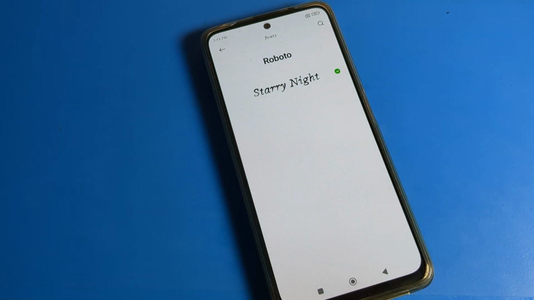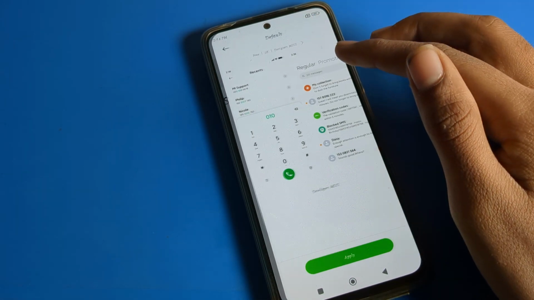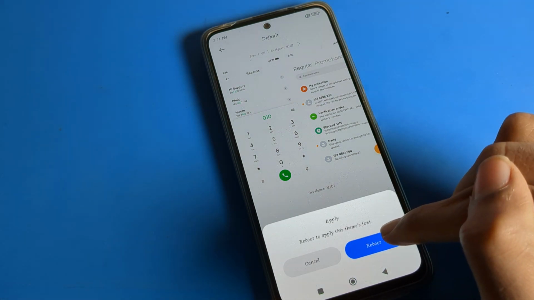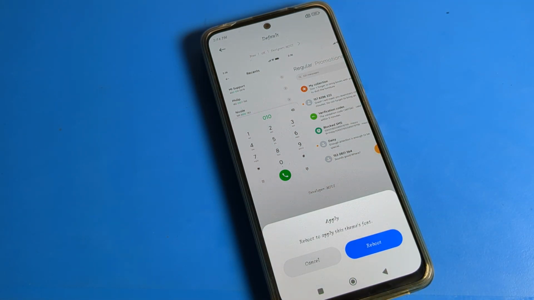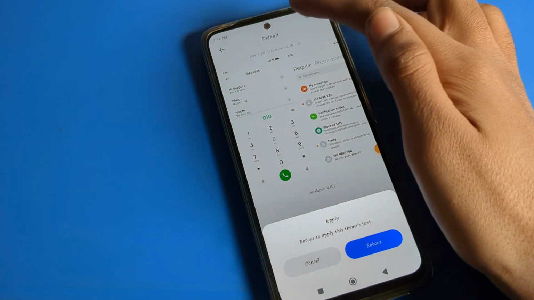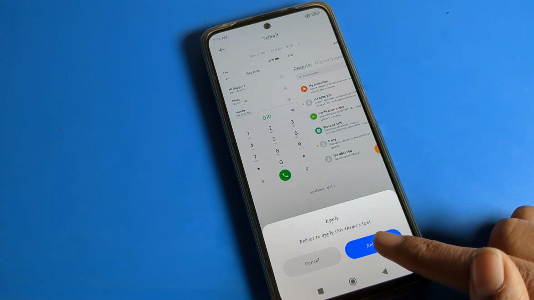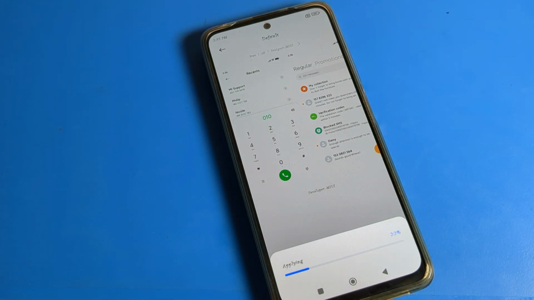You can see this font setting, we will tap here. You can see the default font you want to set, so you will have to click on this reboot option. You can see apply here, tap here, and we will have to reboot our Poco phone to set the default font style. As you can see the default, so we will have to click on the reboot option. So we will click on reboot. So friends, we will wait for a while, then your font style will be set to default after a few seconds.